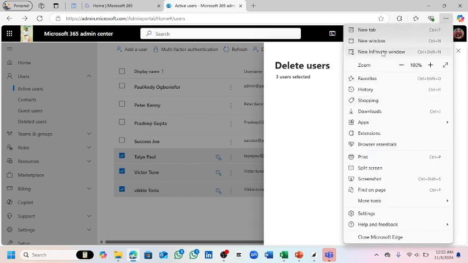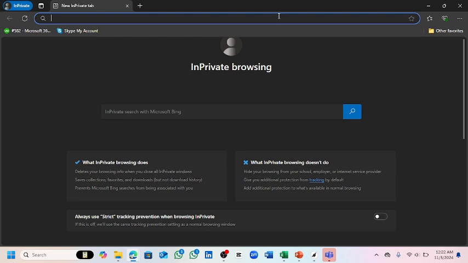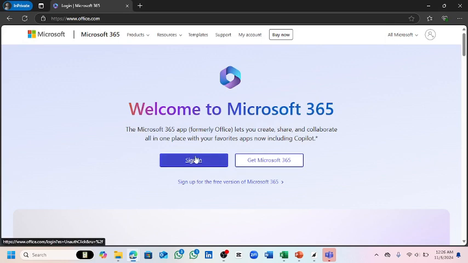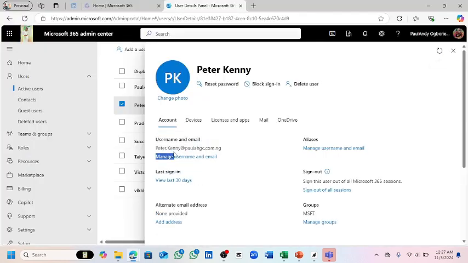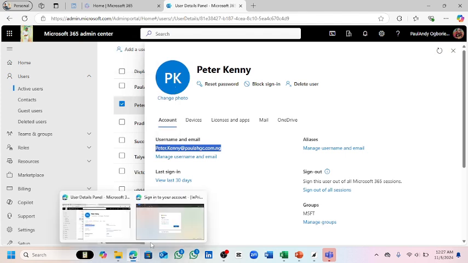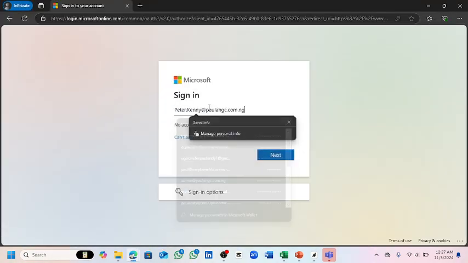I will open another private window, and then I will check office.com again to see if Peter now has access to my resources. So let's try to log in Peter again. Let's see if we have him on board already to use our resources.